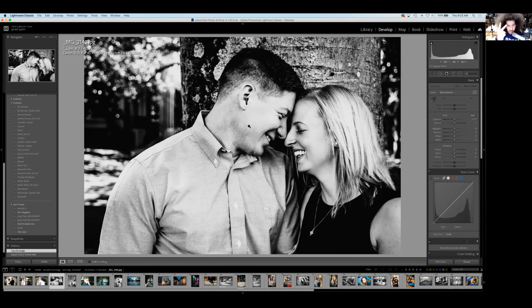things. Wides, mediums, tights, details. Wides establish a scene. So I try to run through all of these no matter what scene I'm in. The wides establish it. The medium brings you in a little closer like this. The tight gives you those portraits. And the details are the rings, the fingers, the feet, the shoes, the hair, the whatever else might be a detail of whatever you're shooting.